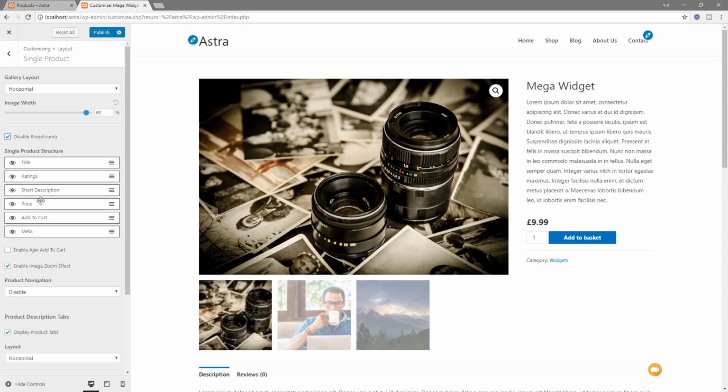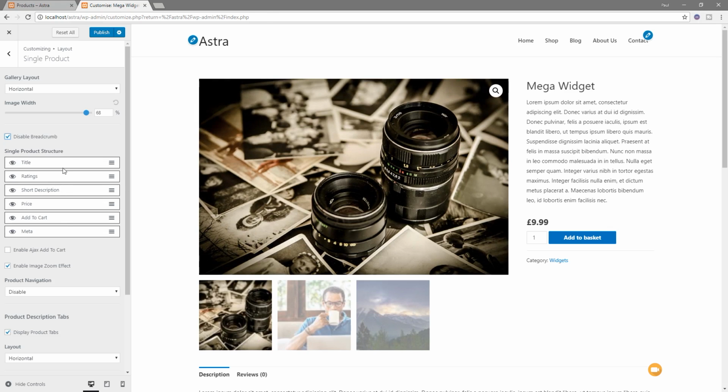Now, something that would be nice to see in future is the ability to stack these and set them to be a percentage value. So let's just say, for example, we wanted to have the price to the left-hand side of the add to cart and the quantity. It'd be nice to be able to set that to be 30%, 70%, and it would allow it to slot in line, like you can with the various different form elements inside Elementor. That would be something that would be good to see. So if the Astra developers are listening to this, please consider adding something like that further down the line.